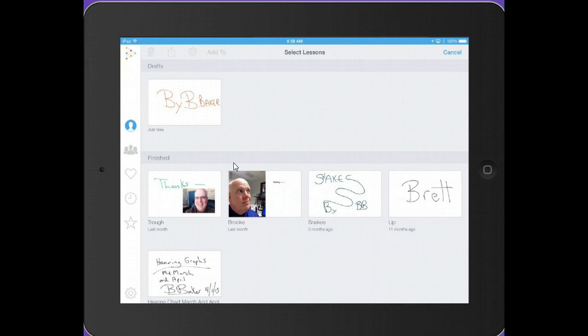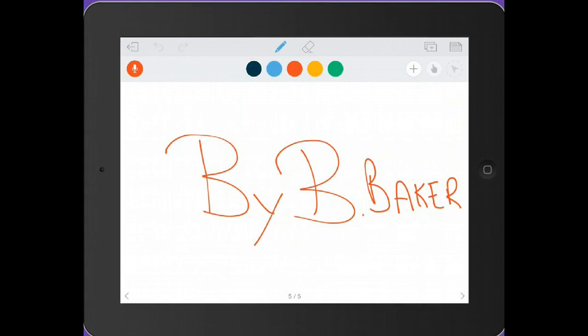A second tap will bring your project right in, so now I can continue working on it, or I can go back and I can record a voice on top of the project.